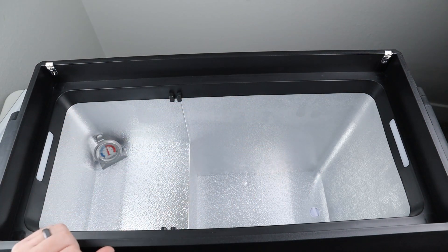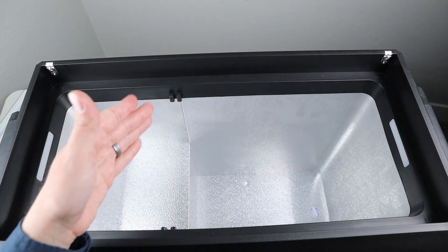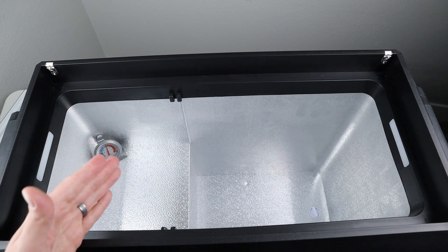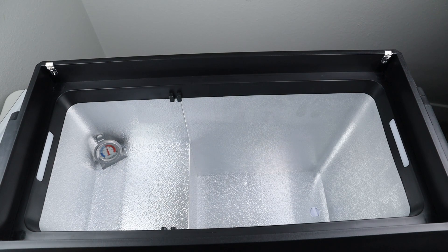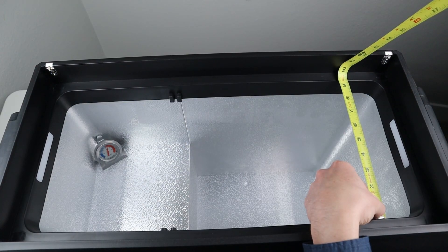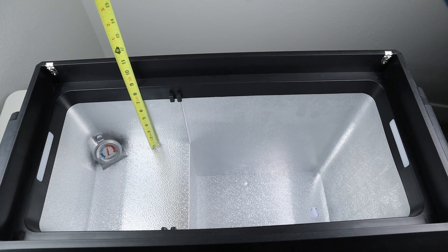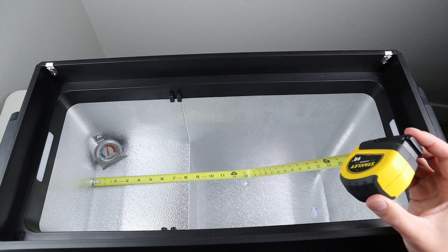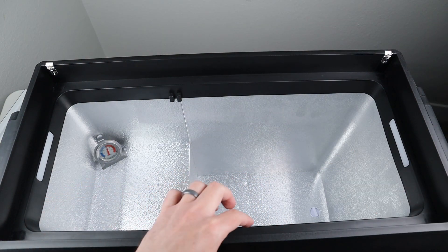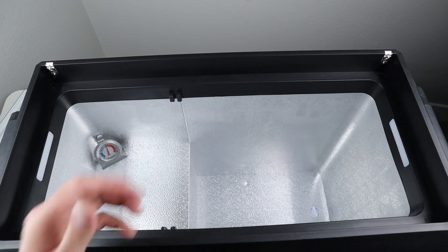On the inside of this fridge, it is lined in metal and that comes in direct contact with the cooling element, so it actually cools down very quickly — I noticed getting down to temperature in about 20 minutes. The fridge is about 22 inches wide, about nine and a quarter inches deep. The main compartment is about 16 and three quarter inches tall. The smaller side is about eight and a half inches tall and the shelf of the compressor is about eight and a quarter inches wide. These walls are super thick — they're about two inches thick.